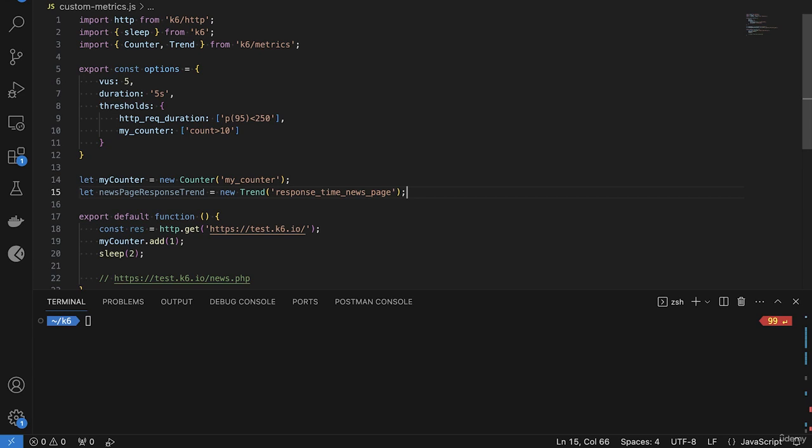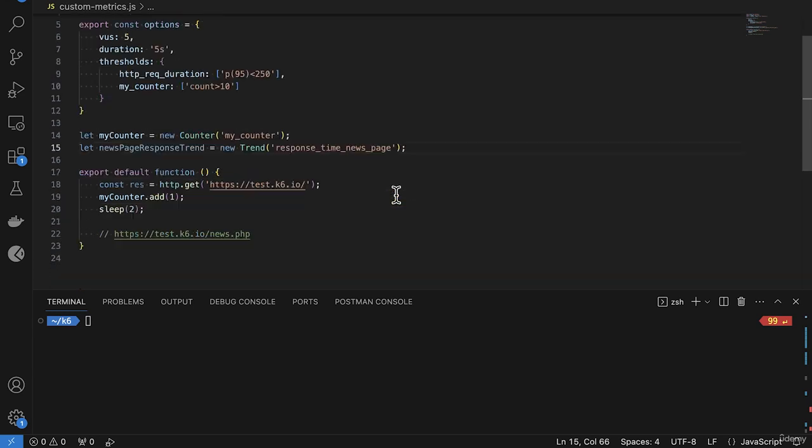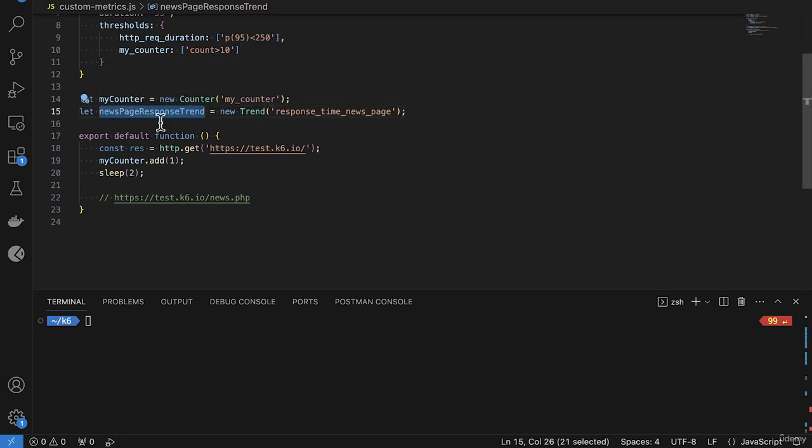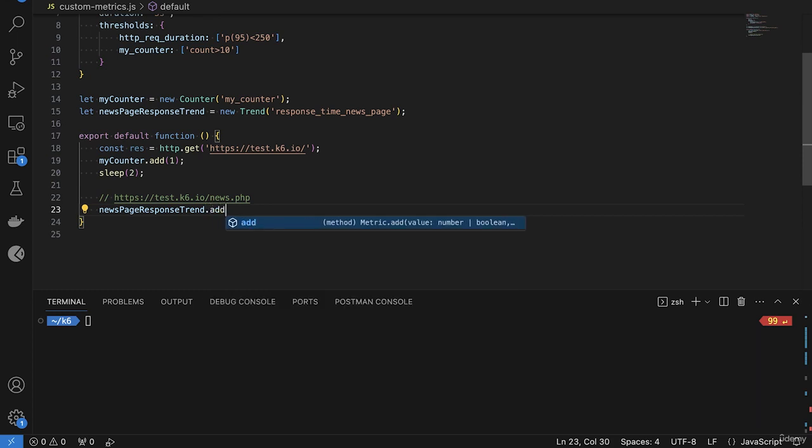Right, so we have done the first step. Now, how can we actually start populating this metric with something useful? Again, we're going to reference the variable, and we need to first, of course, send the request, right? So we need to use news page response trend.add, but we need some data here, right? This is missing. We don't have it yet.